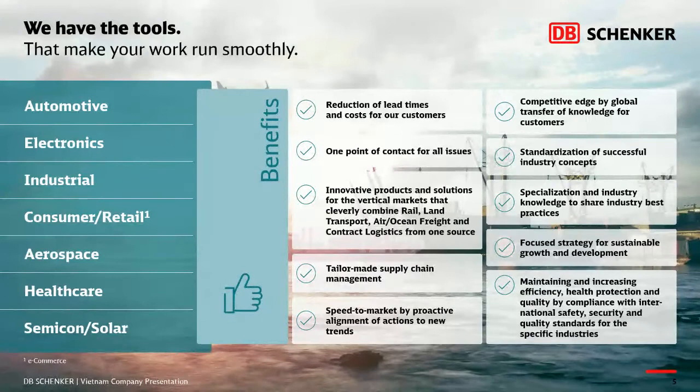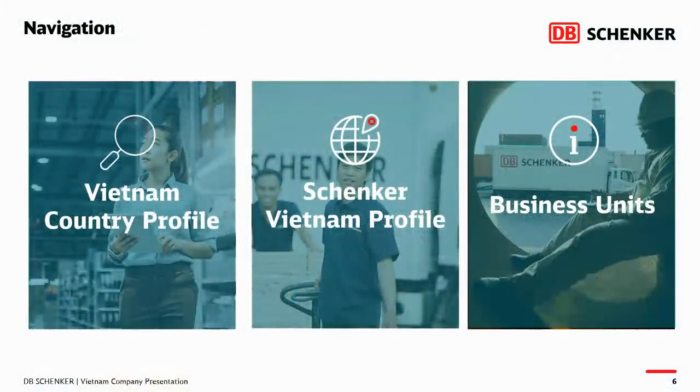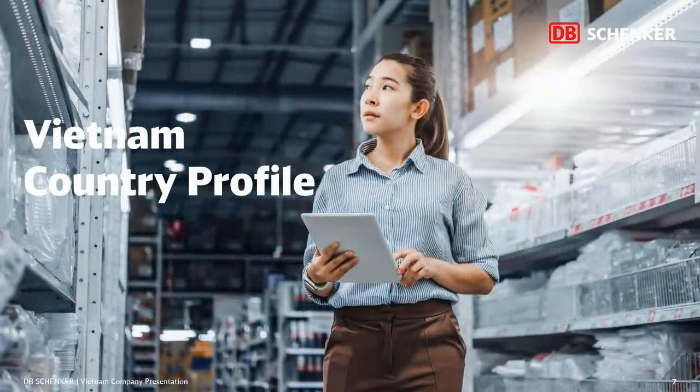So that is the last slide I would share with you about Schenker Global, the way we do business today, what kind of products we are offering in the market, and the way we deliver those core products for air, ocean, land, and contract logistics to customers through the 7 vertical markets. That's all for the overview. And next, I will go into details for Vietnam, what we are doing today in Vietnam.